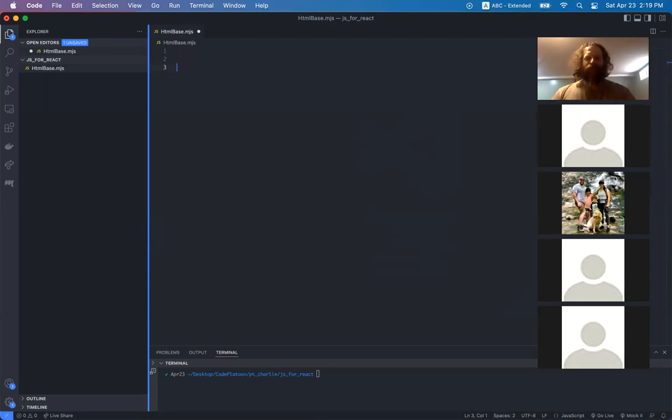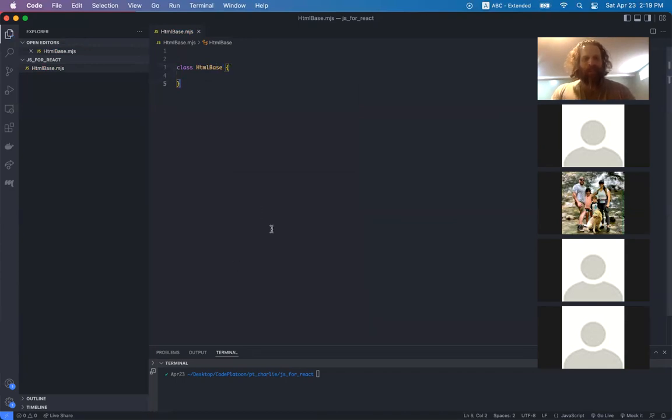You'll be able to transfer your conceptual knowledge from Python to JavaScript and a lot of other things as well. So first is the keyword class, and then the name of your class, HTML base. This could be whatever you want. And then we use curly brackets for the body of the class. And that is the minimal definition. So we've actually just created a class. I mean, it doesn't do anything interesting, but it is a class.